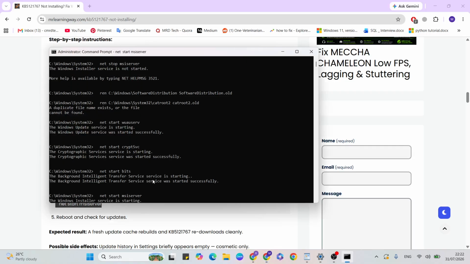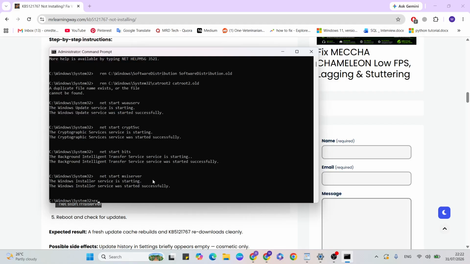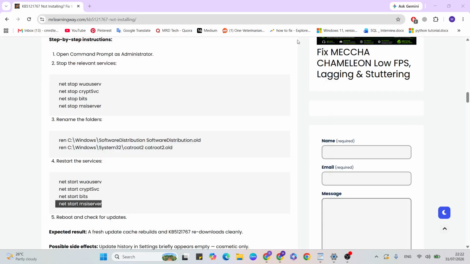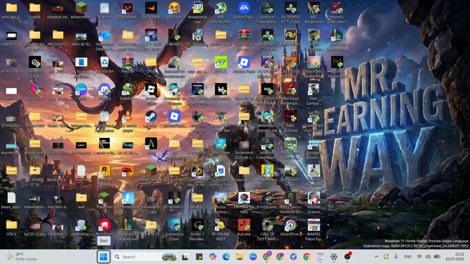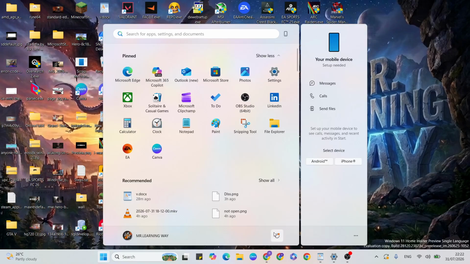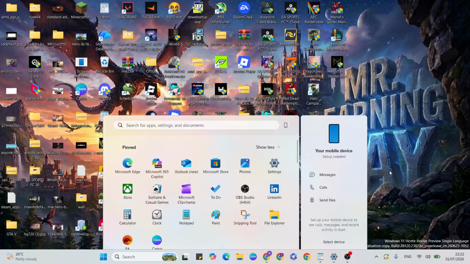When you have done, come back from Command Prompt. Type exit, then close this website. After that, click on the Start menu, click the power button, and select Restart to restart your system.